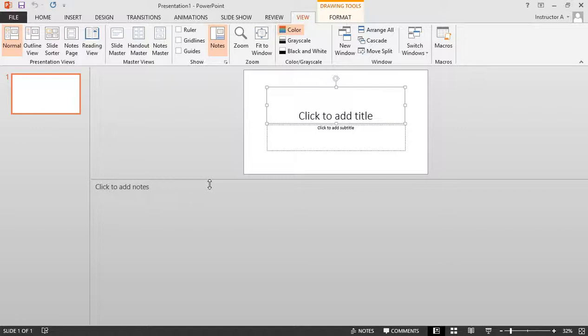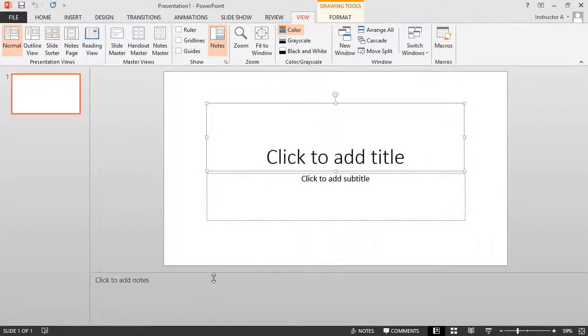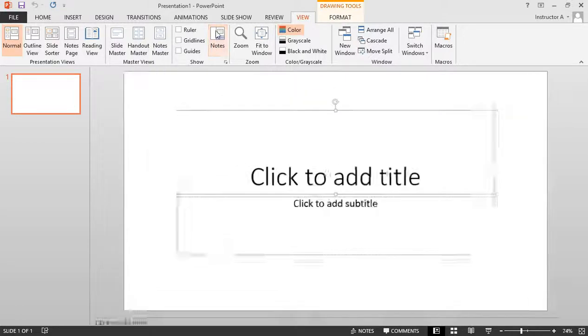And then if we do the slide and notes printout, you will get both of those. So you'll get a nice little portrait page with a slide picture and the notes that you typed in or copied and pasted in there. And you can turn that on and off as well.